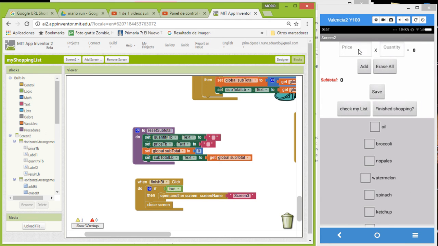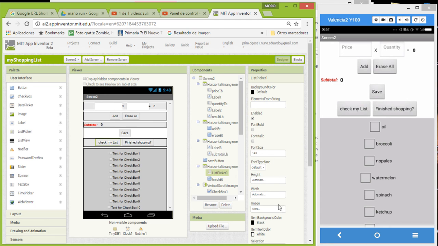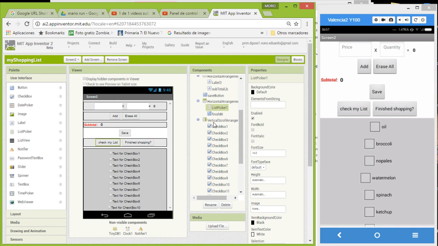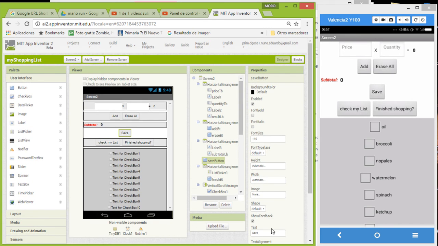Okay, so we start calculating things, the price, the quantity, we add items, we erase all, and we save the list. So let's just call it save the list, because I guess it's not very clear. So here in save, let's see, where is save? Save button. Save my shopping stuff. Save my shop.